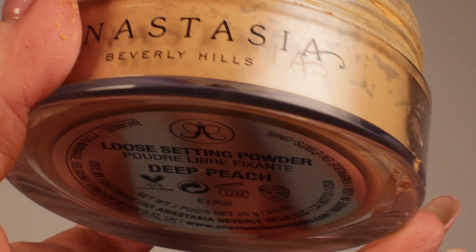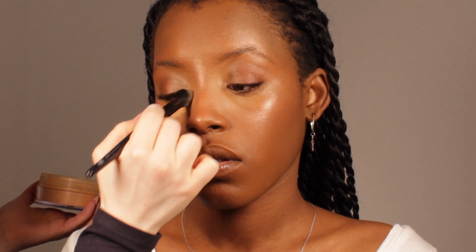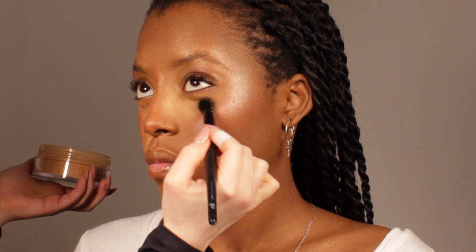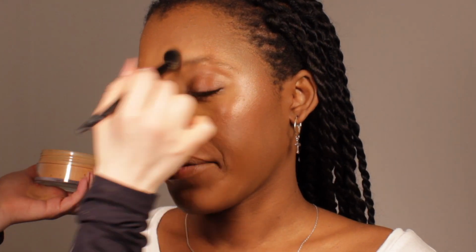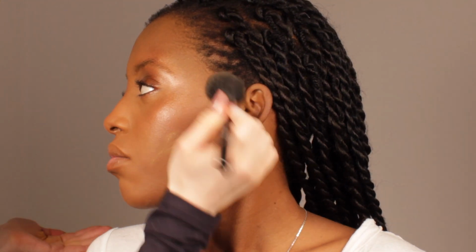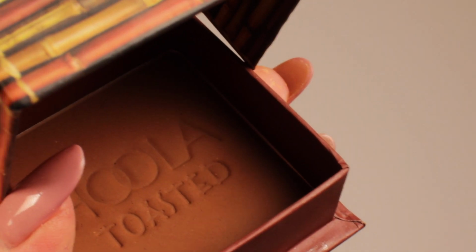After I made sure that all the cream products are very well blended, I will start setting the face with this powder, which also color corrects a little bit. I will bake a little bit the under eye area to make sure that the color is on point. And after that, I'm going to use this bronzer by Benefit, which works amazing on her skin tone. And I'm going to blend it all the way on her forehead, on her chin, a little bit on the nose as well, and of course underneath the cheekbones. And I'm also going to use the powder blush just to intensify the cream blush a little bit more.